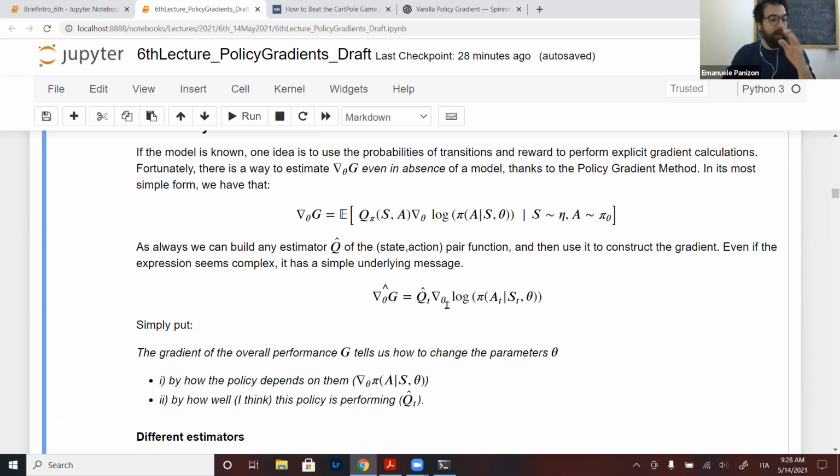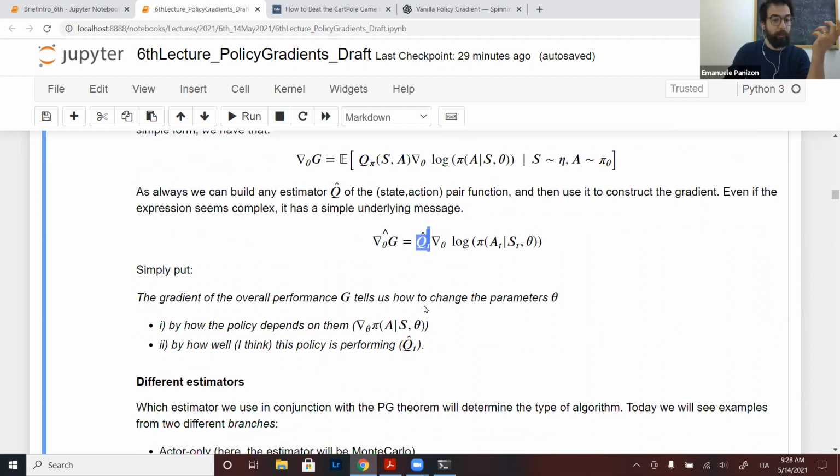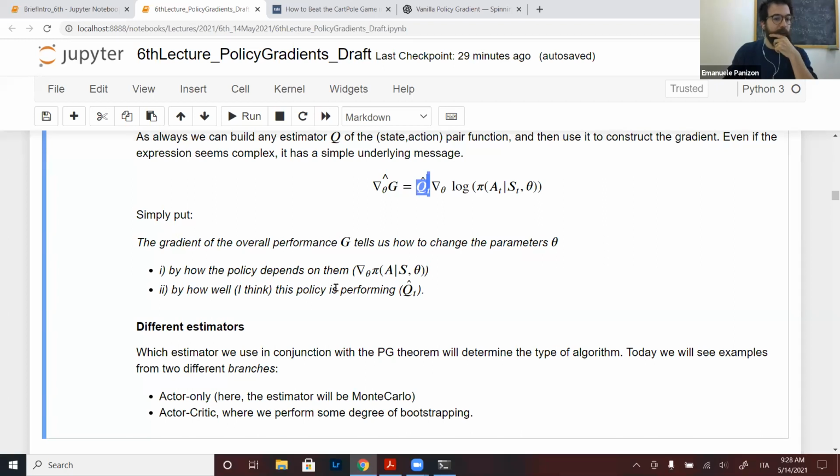this was a bad move. Okay, so broadly speaking, all this policy gradient, if one would like to explain it without mathematical details, it tells us the gradient is how to change the policy, and you find it with the second term. Should I change it increasing the probability? Should I change it decreasing the probability? This is given by the first term, which is the quality of the action I took. Okay? So this is what I put here.